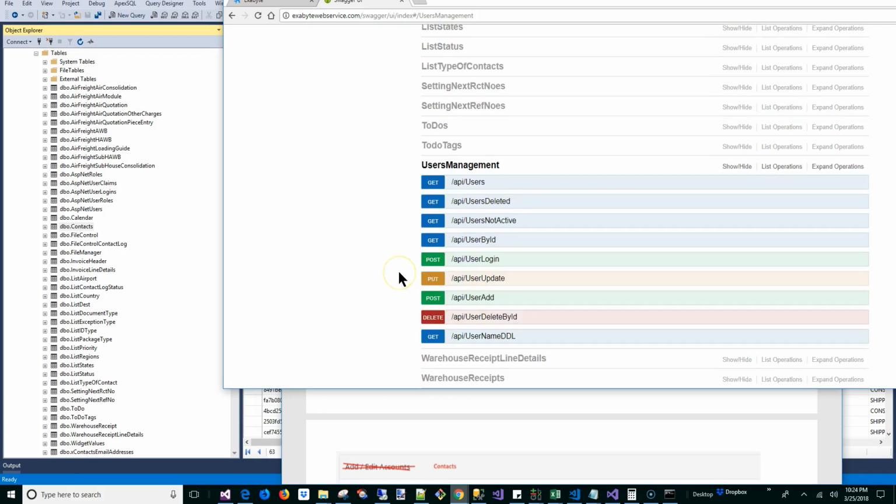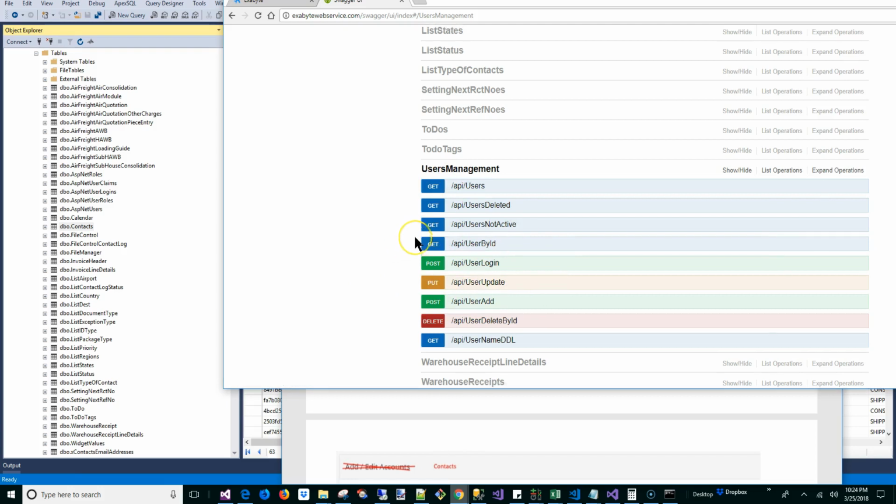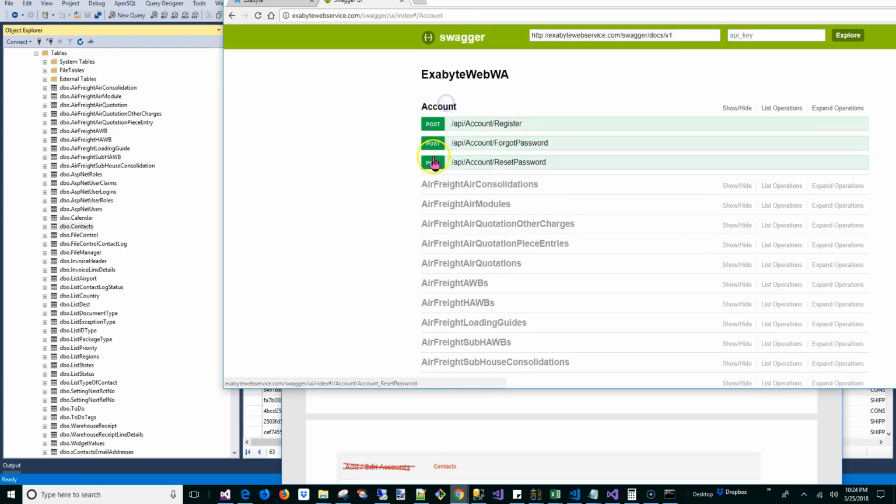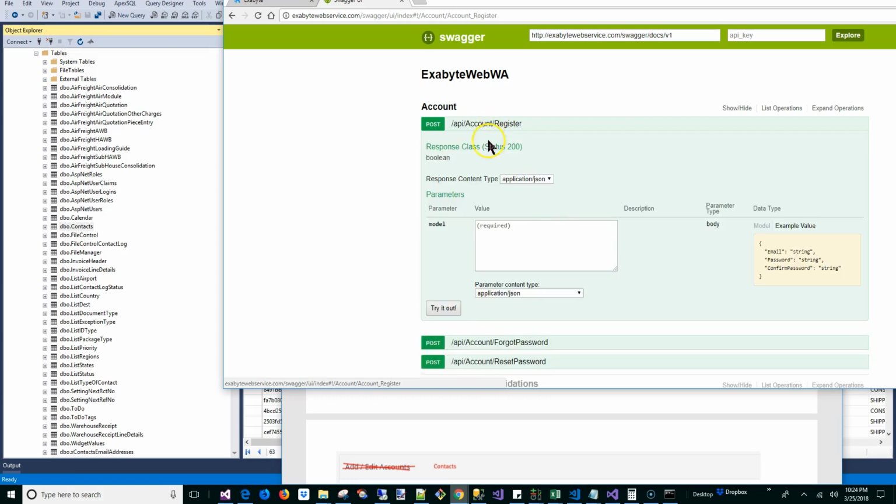We could see. I don't know. Here's a post user login or add user login. You could use one of these. I know one that I've used before that might be more, although it works, it might be more deprecated, is this user register.